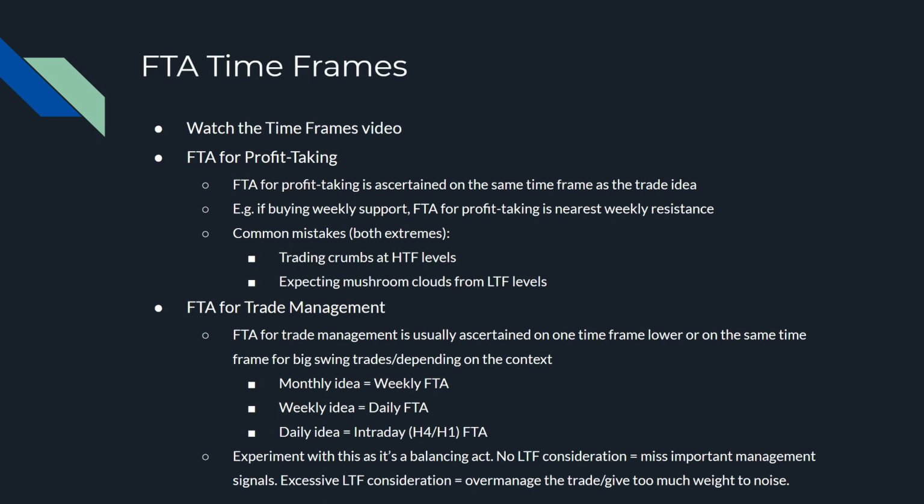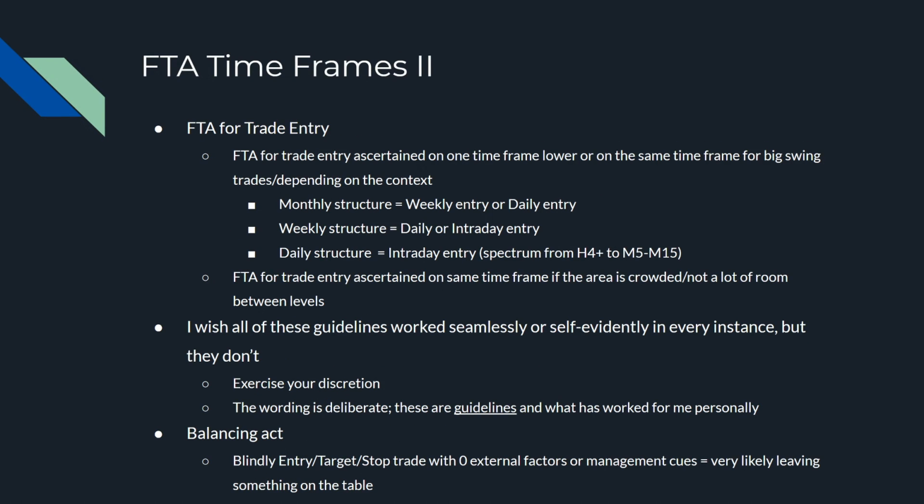So we've covered FTA for profit taking, FTA for trade management, FTA for trade entry. This is an interesting one. So for trade entry, I'd say it's ascertained on one time frame lower or on the same time frame for big swing trades, depending on the context, right? And BCH is just one example of when context may suggest that you use the same time frame. But generally, again, this is a balancing act. So as a rough starting point or framework for you to investigate, and this is kind of what I use, again, depending on the context.